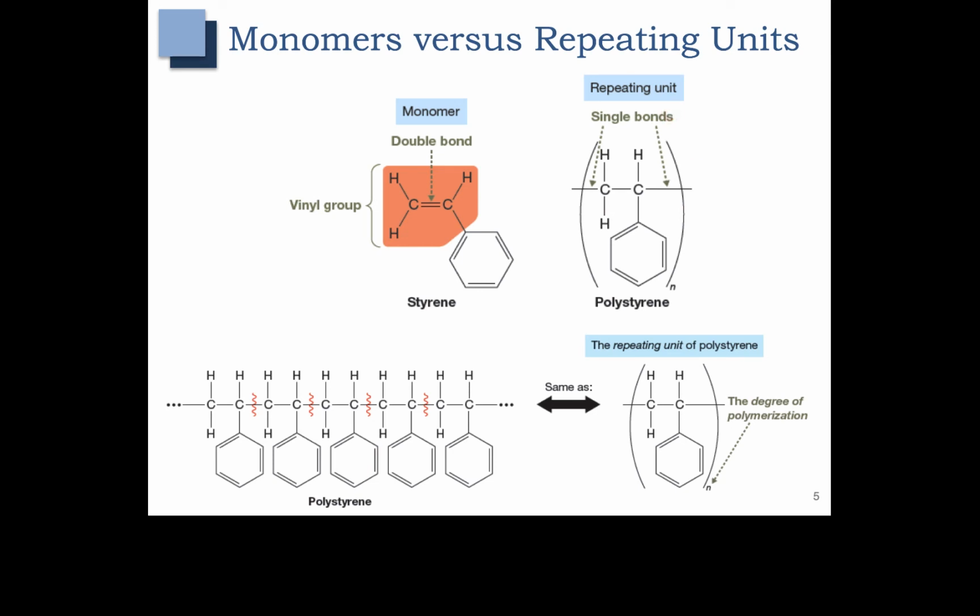implying a polymer chain. There's a little n down here, which can represent the degree of polymerization. If it just is listed as n, then we just kind of assume that it goes on multiple times, but sometimes there's specific numbers associated with that. Either of these are appropriate ways to represent the polymer chain, and we would say that styrene reacts to form polystyrene. There are two main types of polymers.